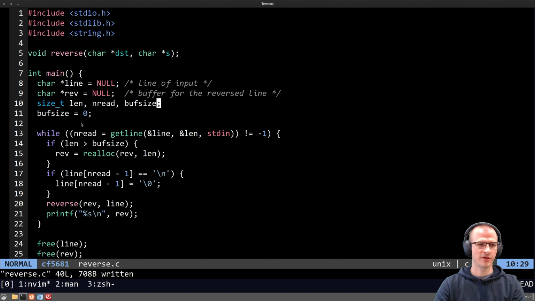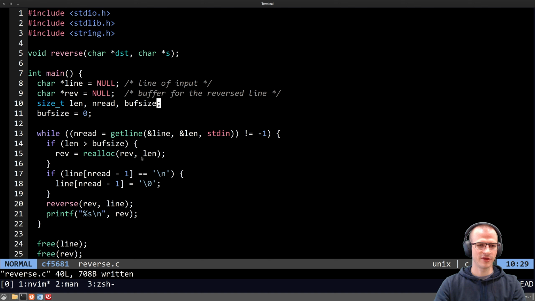And then we iterate over the standard input with a while loop, and if the existing allocated buffer is smaller than the length allocated by getLine, we reallocate it to make it bigger, so we grow the buffer.